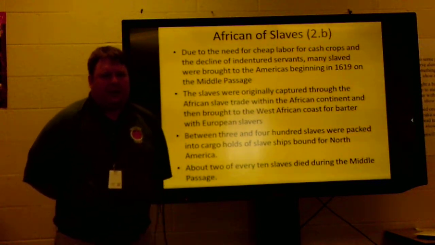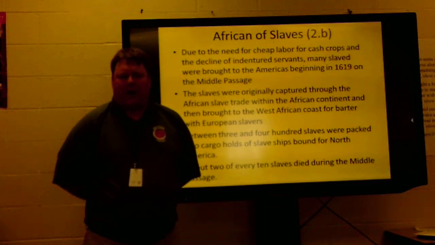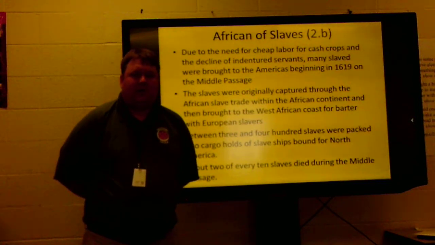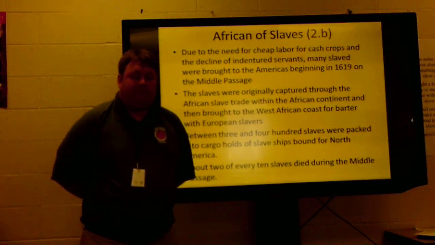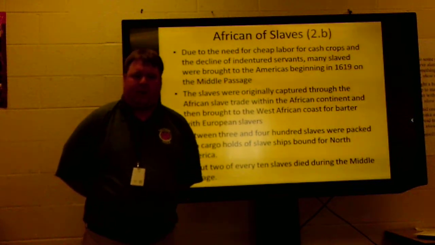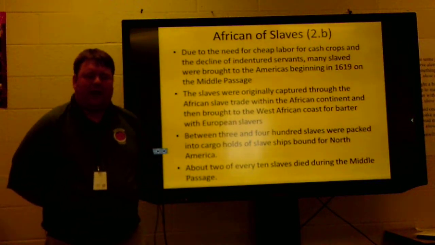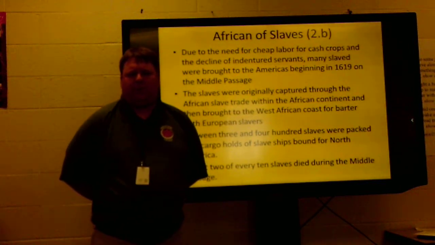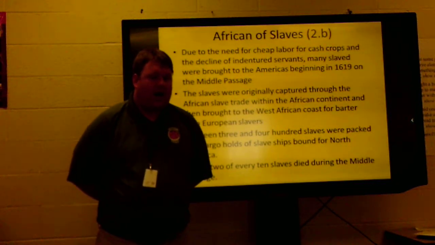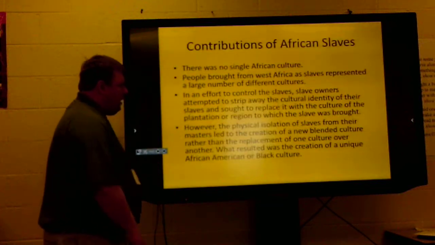You have to remember the Middle Passage was a grueling 3-month journey, 3,000 miles roughly, across the Atlantic Ocean from the coast of Africa to the Caribbean, where they would harvest things like sugarcane for rum production, or to go to Brazil for the same sort of thing, or to come to the Americas where they would work on tobacco, or they would eventually work in cotton, on cotton plantations.